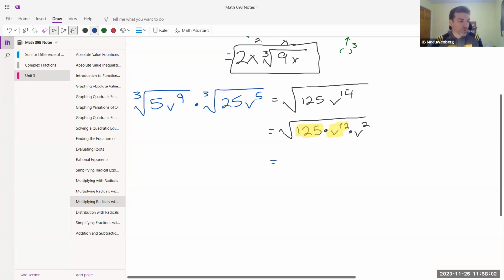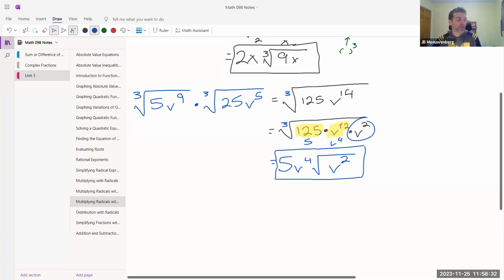So the cube root of 125 is 5, so that's going to come out front. Cube root of V to the 12th, what's that? Divide the exponent by 3. I should have been putting an index of 3 right there. Sorry. We're going to divide the exponent by whatever this index is. So it's going to be V to the 4th. We'll pull that out front. What's left inside? Just the V to the 2nd. Can't take the cube root of that because it's less than 3. So 5V to the 4th times the cube root, I forgot that again, of V to the 2nd.